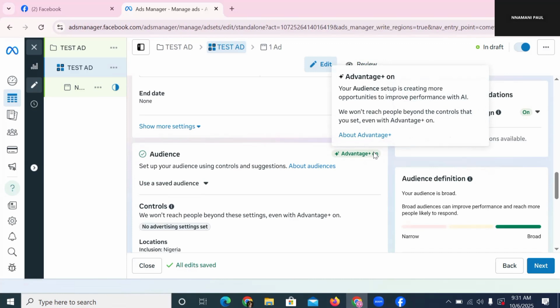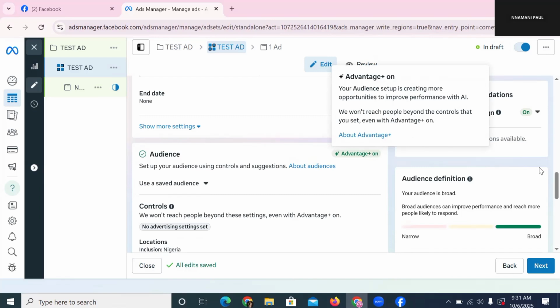Why I'm going to focus on three things. See, it's not just because you just say, oh, Facebook, find me customer. You're not going to rest. You're going to focus on three things. Number one, the offer. You're going to make the offer as more irresistible as possible. Number two, your creative. You're going to be churning out new creative, catchy creative with different stories, different hooks, different angles, different testimonials. Then number three, your copy. You're going to focus your copy on the customer pain point so that it can hit them very well and they will be persuaded to actually buy or become a lead. So these are the three things you're going to focus on.